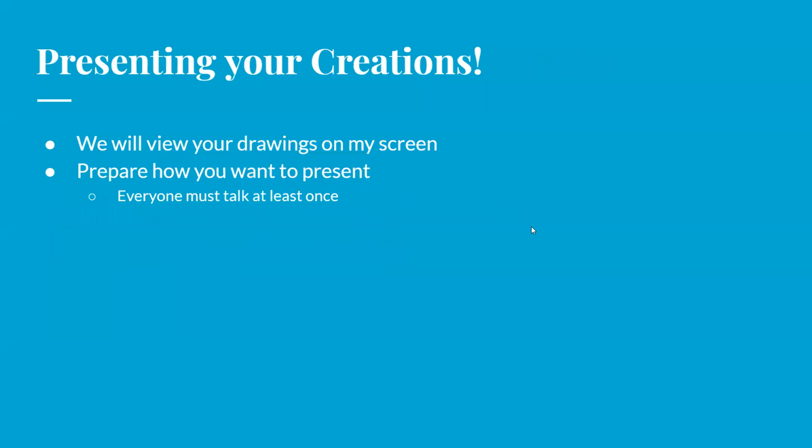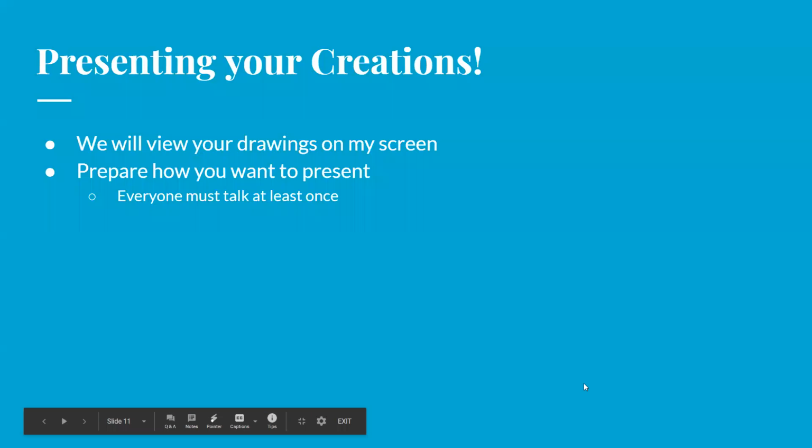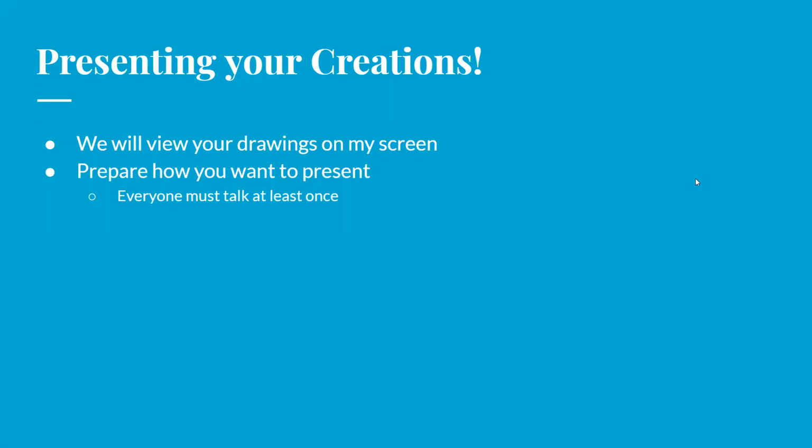And then I just want to give you a preview of after you create your animals and plants, you will be presenting it. So I will just pull up the drawings on my screen, and I want you all during your breakout room session to prepare how you want to present. And keep in mind, everyone in your group must talk at least once. So maybe one person talks about the habitat they live in. Maybe one person presents the drawing. Maybe one person presents the name, but everyone must talk at least once, okay? And then I will now assign you all to your breakout rooms, and then I will pause the recording.